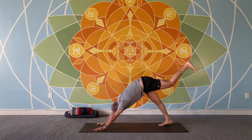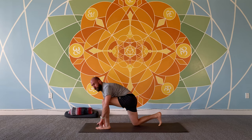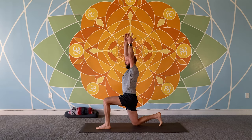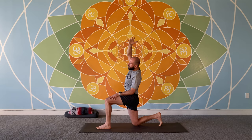Okay, back in that right leg again, but briefly, step left foot forward, right knee goes down. Rise up, hands high, square hips, low lunge. Nice. Core strong, breathe. Left hand finds left thigh, right fingertips. Reach over to the left. Length, right knee, right hip, right shoulder. Excellent. Find all that sweet length.